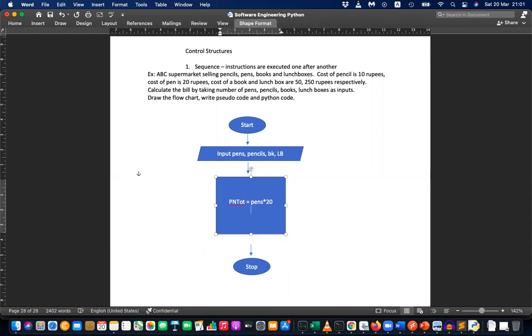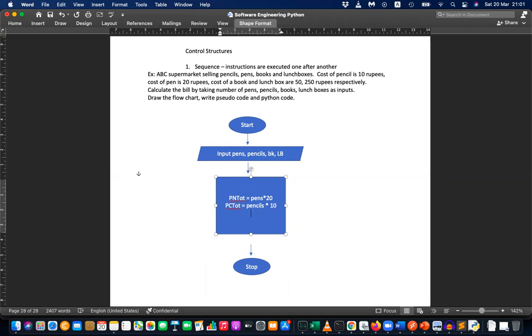Pen total and then pencil total. Pencil total is equal to PC. So what is the variable? Pencils into the price of pencil, 10 rupees. Then that is PC total.